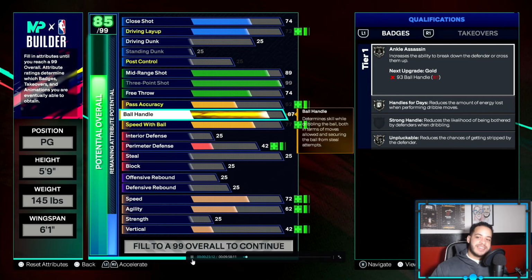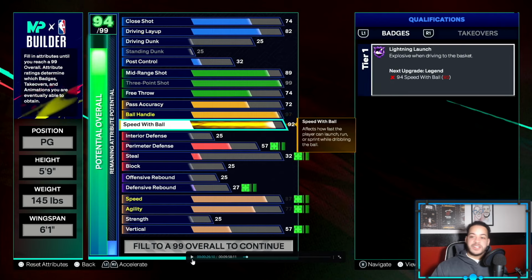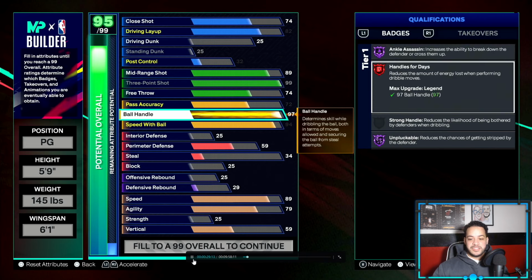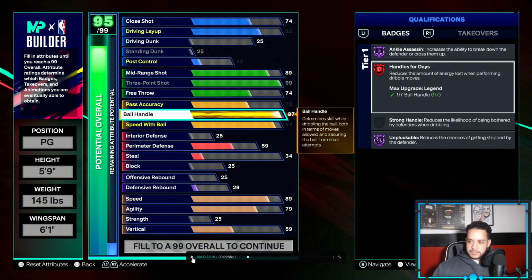This is kind of a guard build, so we've got to be able to dribble a little bit. Let's go to the ball handle. We're going to upgrade our ball handle to a 97. Our speed with ball, which is tied to your speed booster, we're going to upgrade to a 94. So we get legend Lightning Launch with the 94 speed with ball, the highest tier of Lightning Launch, which is basically your speed booster. And we get legend Handles for Days with the 97 ball handle. You can get legend Unpluckable with 99.